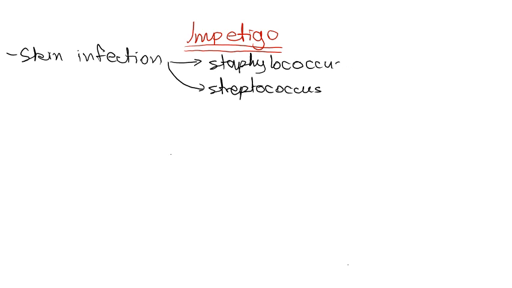So usually Impetigo is not a serious condition, just because of how common it is, and Staphylococcus and Streptococcus bacteria are easily treatable by antibiotics. The thing with this infection is that it's quite special in that Staphylococcus and Streptococcus bacteria are normally present on the skin anyway. So what allows them to cause an infection is that there is usually a breach in the innate defenses of the skin. So the skin itself essentially loses its integrity, and a breach in the skin occurs, maybe because of a cut.